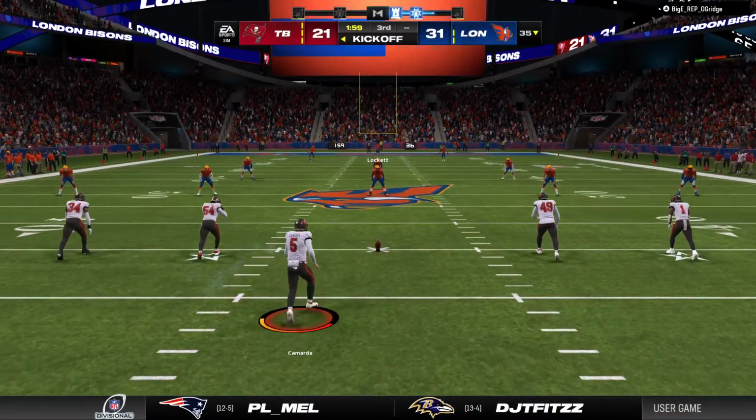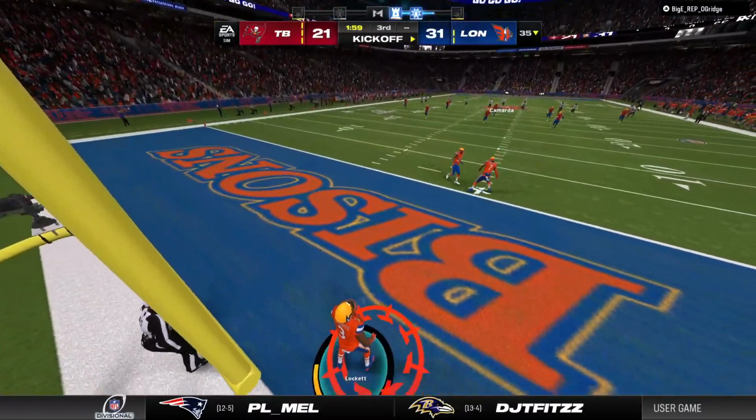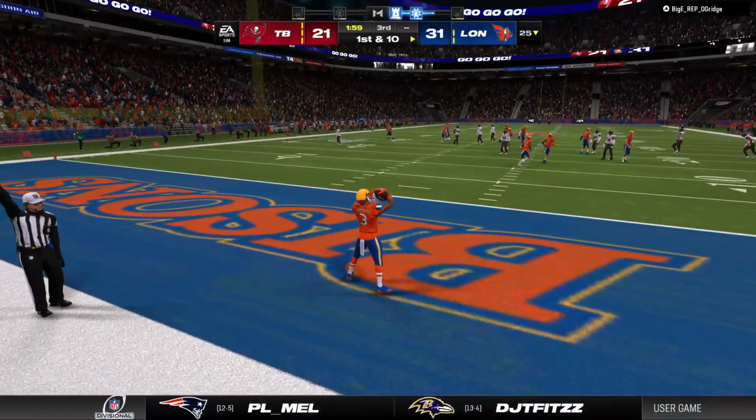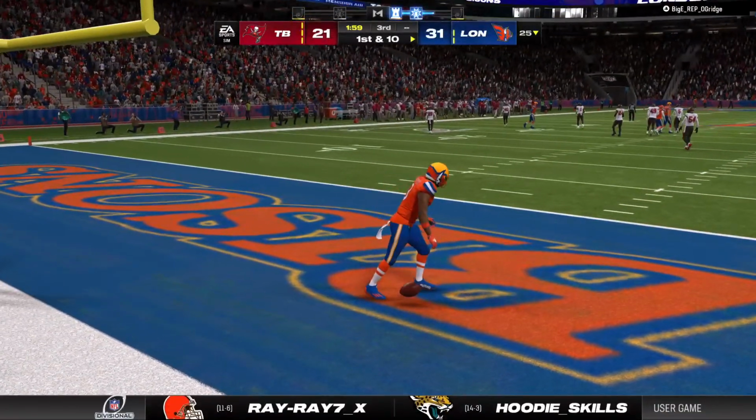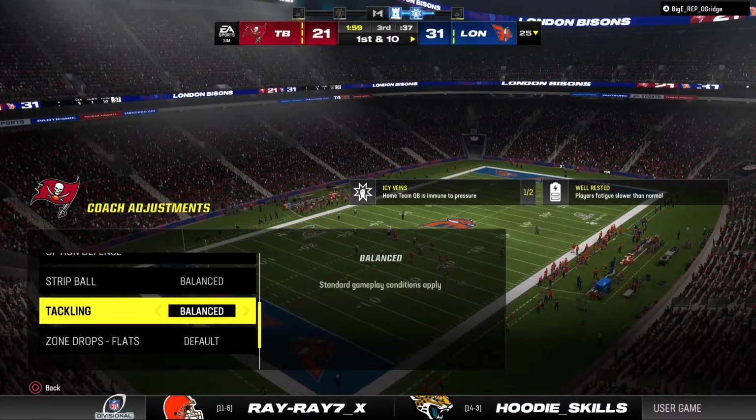Set now to kick this one away, and off it goes. And it'll be a touchback as Tyler Lockett says, I'm not going to return this one. At their own 25-yard line.